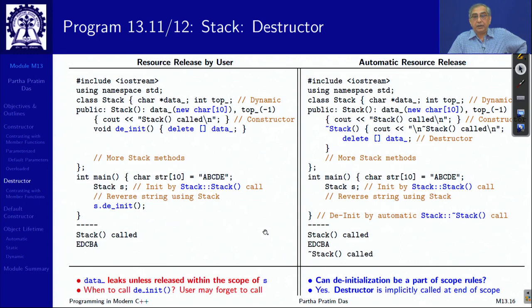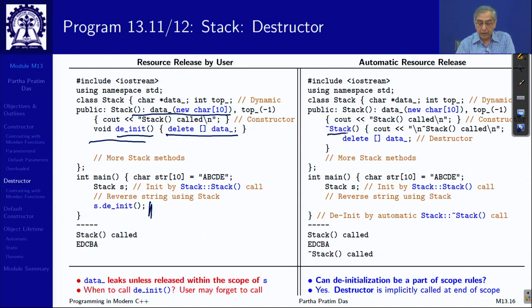Now, let us move on to the destructors. Destructor does the other thing. Constructor has constructed the object. So if you think in terms of C style, then you will say, okay, I had constructed, so this allocation was done, so I need to release that. So I have a deinitializer which should release that memory, and that should be called at the end. Again, the issues are the user will forget, right? And if the user forgets, then the data leaks, or if the user calls it twice, then you may have different kinds of pointer referencing issues and so on.